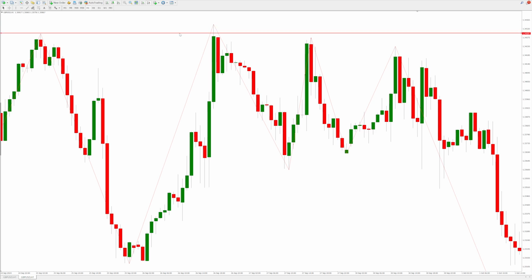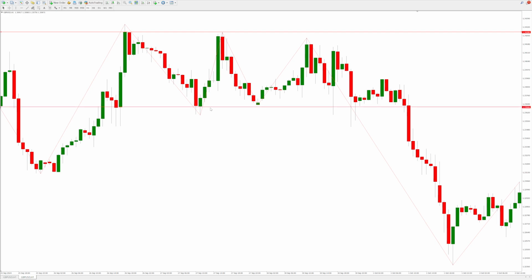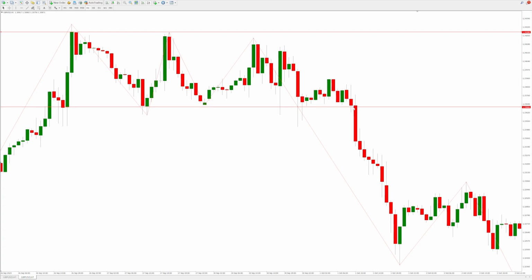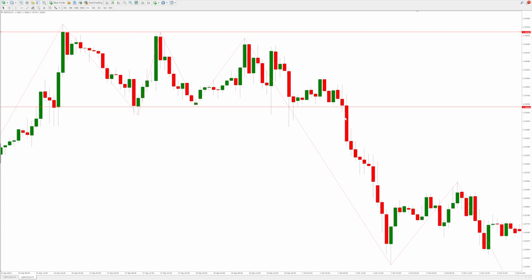So I'm going to mark the resistance there. And in fact, I'm going to mark support here, just because I can see a triple top candlestick pattern, which means the resistance, as I said, has been hit 3 times. 1, 2, 3. The neckline, basically the baseline of the support within the triple top, which is here. Support, support, support, support. And as you can see, the breakout is significant, because probably a lot of traders were watching this particular support level. That would have been a good time to enter on the breakout there.